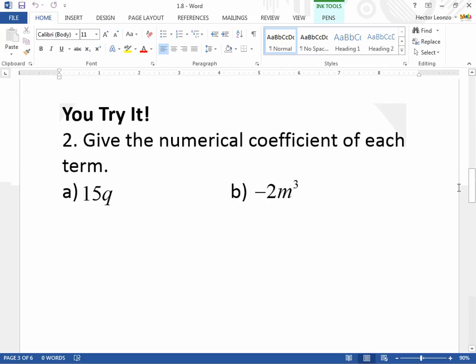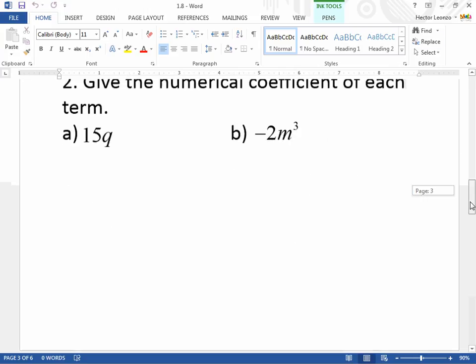All right, now that we said that, let's move on. Things on your homework are going to be: give the numerical coefficient of each term. Remember, you're looking at the number in front of the term. So here it is, positive 15. Well, my example is a negative 2. And I said the number in front of the term. This 3, that's not a coefficient. I know that's a number, but that's an exponent, or some people call it a power. So that's not a coefficient. So that's why I did not call it 3. I called it negative 2.